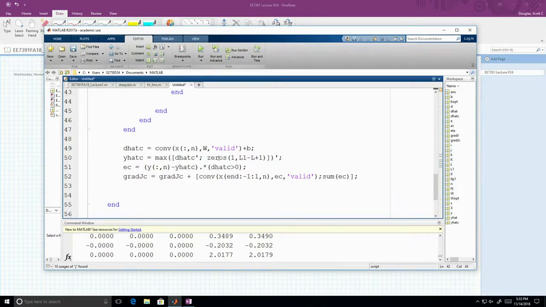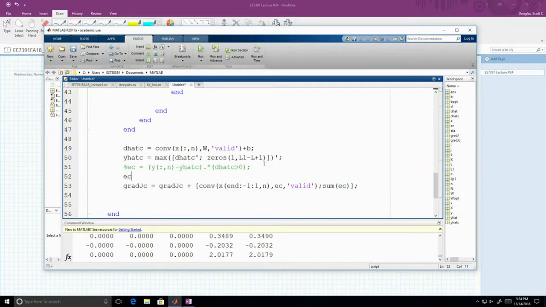How does that change things down here? Well, we actually need to compute this every other sample. So one way to do that would be, rather than doing this, I'll just comment it out. We'll say EC is zeros, L1 minus L plus 1. I need to keep it the same size.